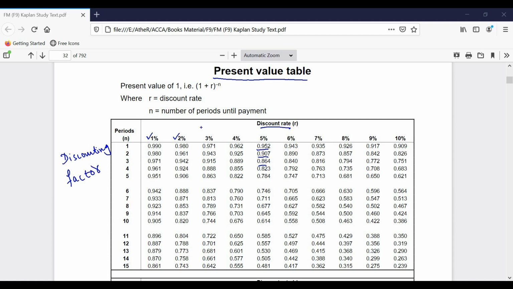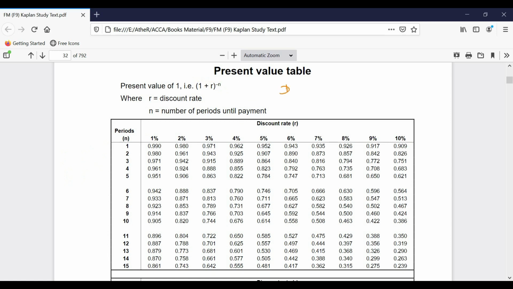We can also calculate this discounting factor using a formula instead of watching this table every time in the exam, because it will waste much of your time if you go back to check what the discounting factor should be for any specific rate and year. I strongly suggest you remember this formula, which is part of the discounting formula.